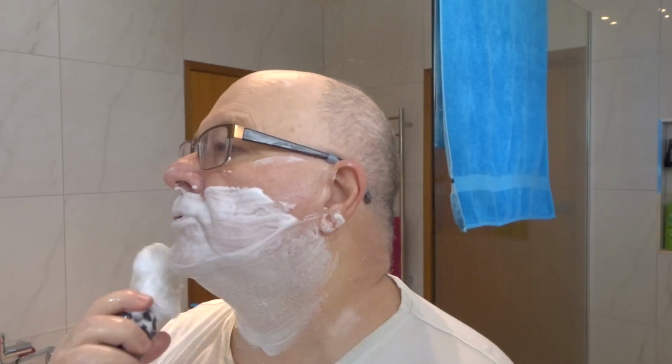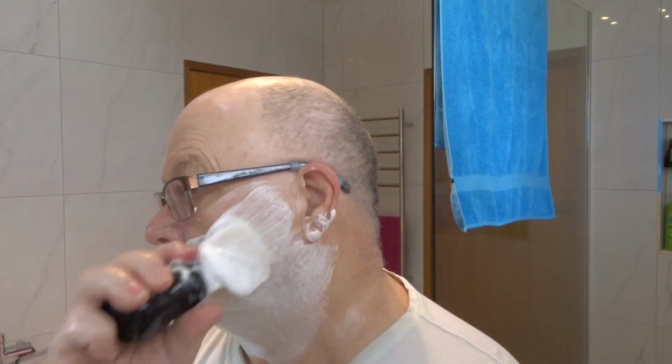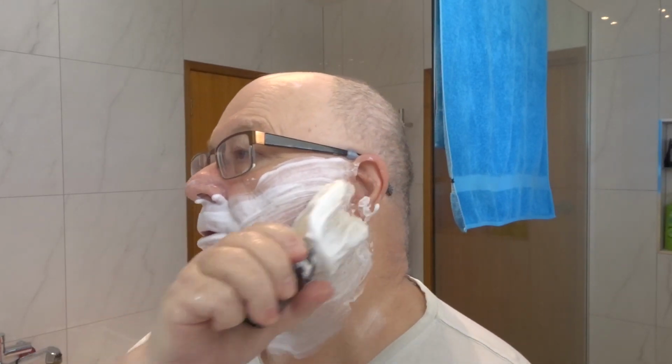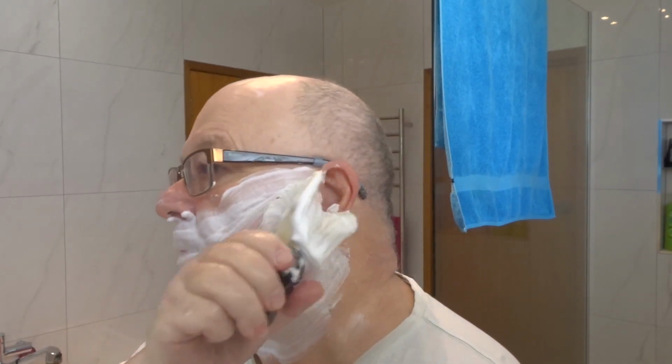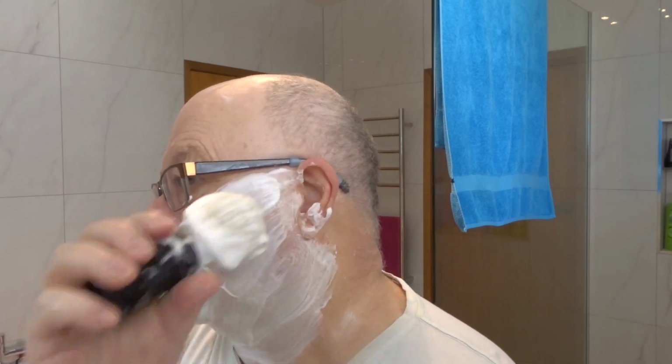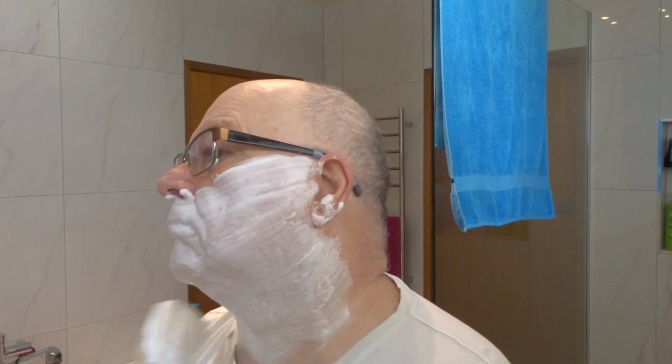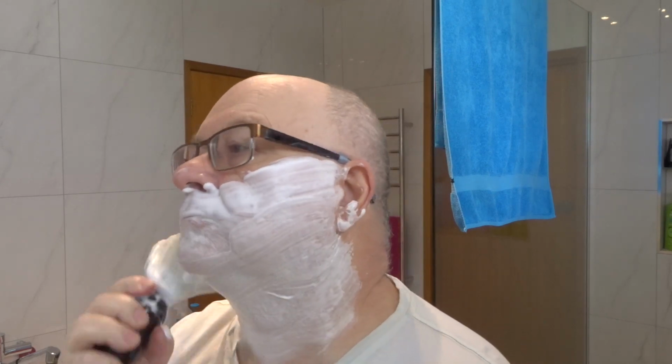Very soft tips on this brush. There's no stretch to it at all now. See how, look how easily it paints over the face. And these brushes are only about $25, I think, here in Australia. That's Australian dollars.